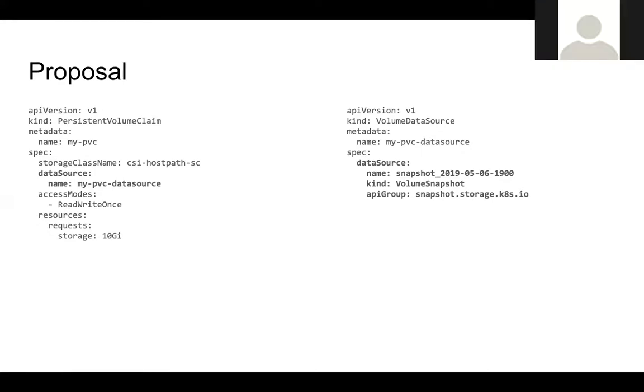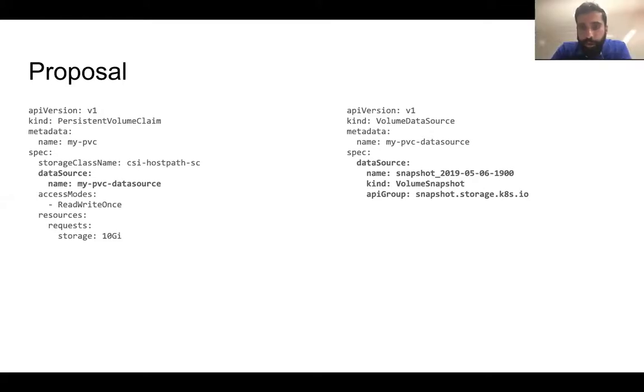But I think that's related, right? How you populate that will affect this design. So do you intend to have different controllers for different kinds of data source? For a snapshot data source, it will be handled by the snapshot controller.